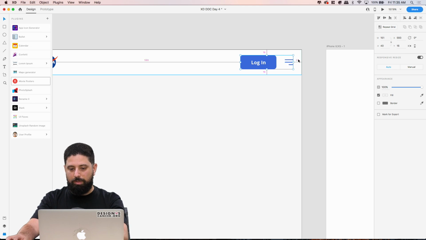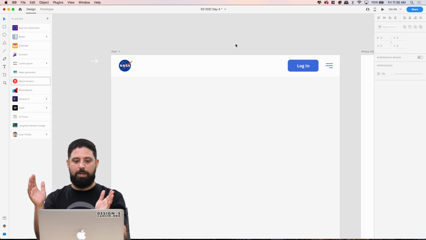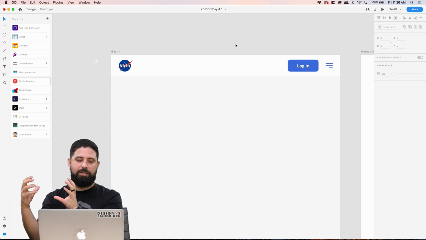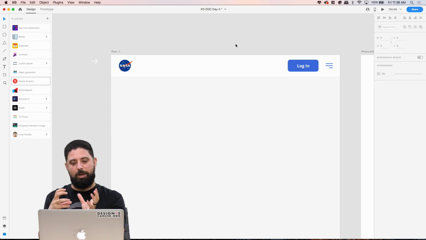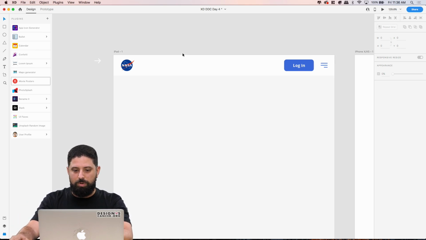And I'm going to group all of that. And the reason I want to group these is that later on when we move things over with responsive resize, I want them to stay in the groupings that I desire. So it just helps. I think Adobe Sensei is what powers responsive resize. It's the AI tool. And so it just kind of helps it understand a little bit better what you're looking to do with all the things here. All right, so we've got that.